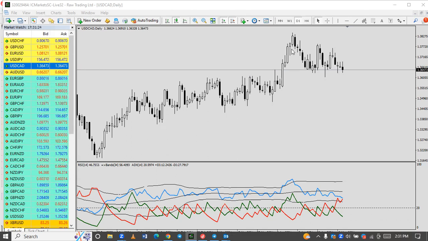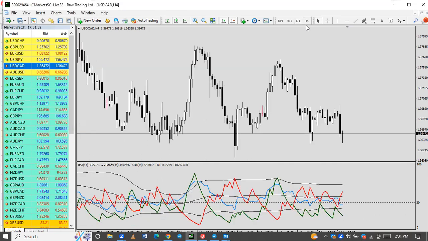And the good thing is we had analyzed this market, which is USDCAD. You're on a live market, and this is one of the trades where you have to hit a sell.